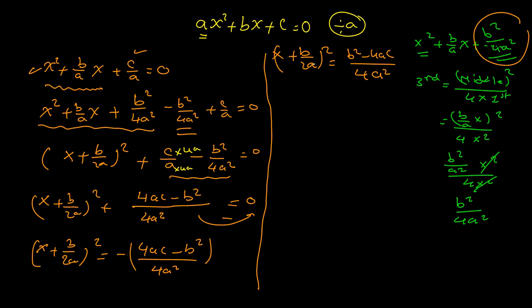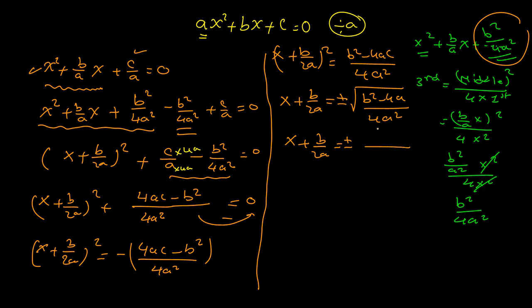So now I need to remove the power of 2 on the left hand side because I need the x, so I have to take the square root of both sides. So now I have x plus b over 2a, after removing the power 2, equals positive or negative the square root of this one, which is b squared minus 4ac over 4a to the power 2. Now concerning the numerator, I need to get the square root of the numerator, so I can do nothing, so it's still the same, the square root of b squared minus 4ac, I forgot the c here. Okay, and now for a power 2, the square root is 2a.